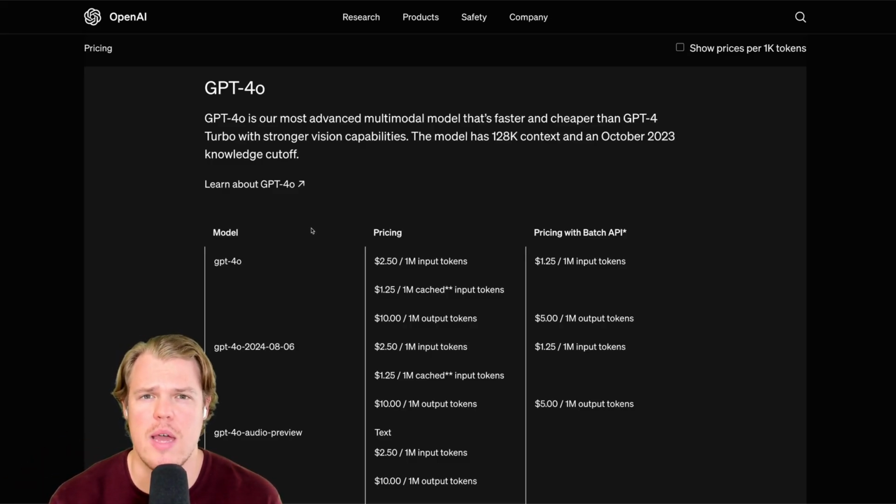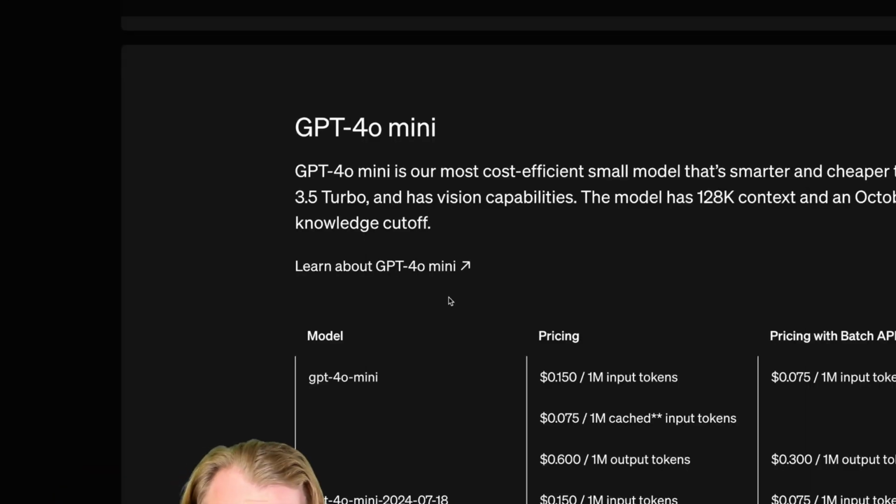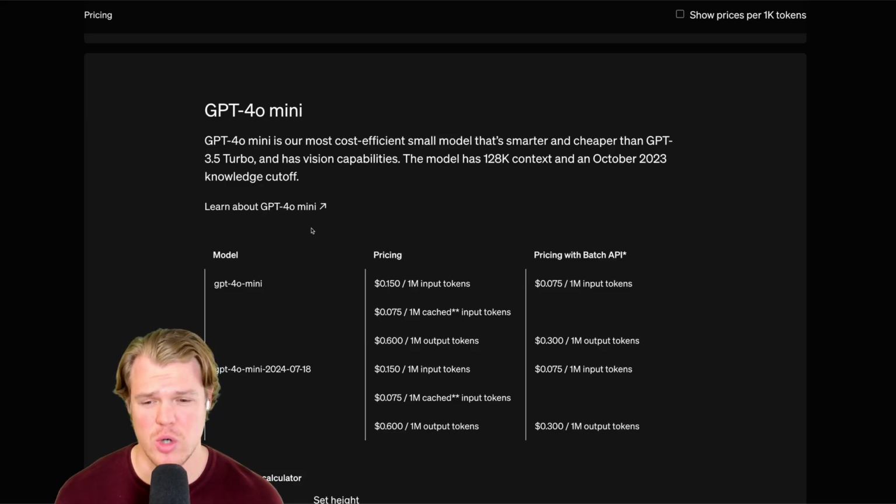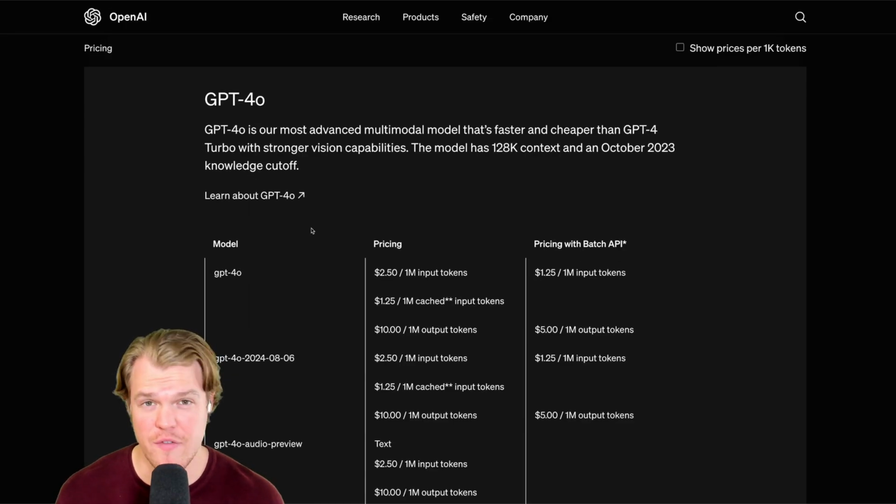Here's the name of the game. When leveraging these endpoints, here are the models you're actually going to care about. The first one is GPT-4o Mini. This is a very attractive model because it can be very cost effective at handling large amounts of data. We're talking about multiple pages in a PDF, like blocks of text. Use GPT-4o Mini. Very cost effective. GPT-4o is honestly in the same realm of being just as cost effective. What I suggest is to first opt for the Mini, see if that provides the value you want. If it works, then congratulations, you just got a very cost-effective solution.